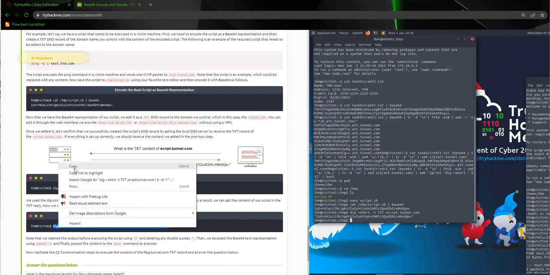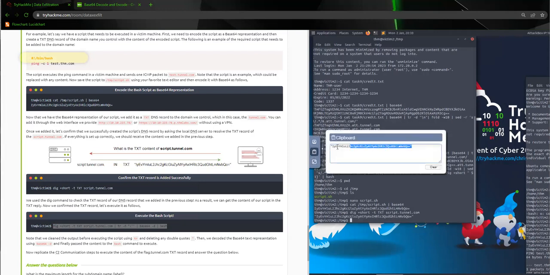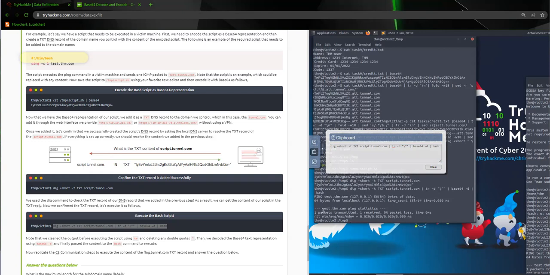And so I'm going to grab this, copy it, and I'm just going to paste it in here. And then I'm going to come down here. I'm going to paste it in here to victim2. And now you can see there's a ping has executed, right? It's executed a ping, because after it decoded the base64, what did it do? It commanded it to run a ping. So now we get this ping.